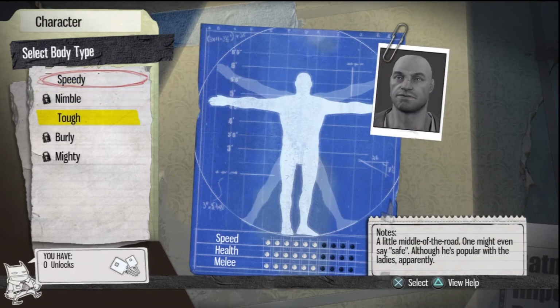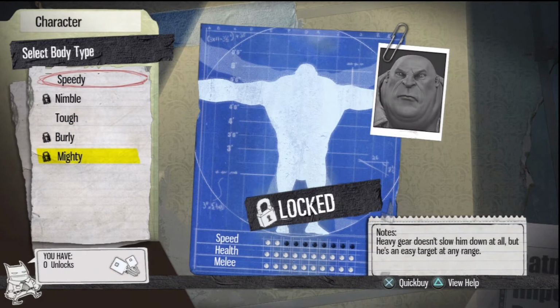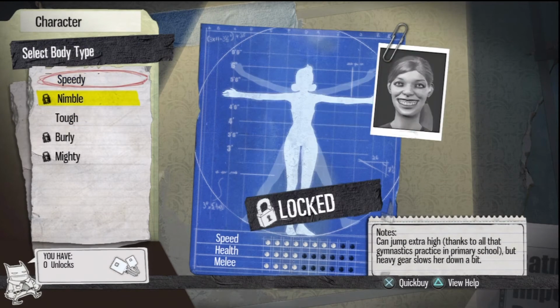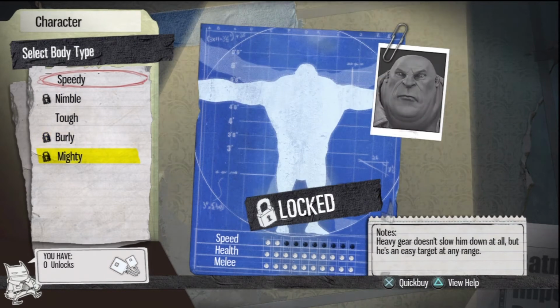You start with tough, just kind of even all around. Yeah, pretty standard. Not a bad one to use. Then you got burly, and you got mighty. Basically, here's the middle. As you go up, your speed goes up, and your health and melee go down. As you go down to burly and mighty, your speed goes down, but your health and your melee go up. So, yeah, it's kind of like the heavy. He kind of looks like the heavy in Team Fortress 2 a little bit. So, you know, kind of that.